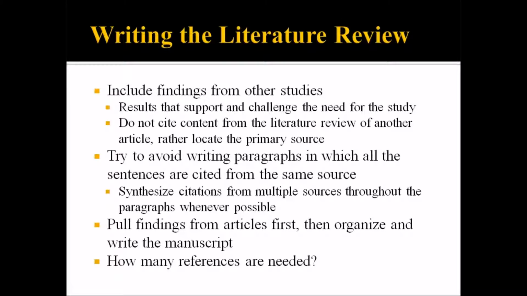The important thing to remember here is we want balance. So if we have 20 articles that support the need for our study, and we've found, say, 6 articles that show that our study is not important, when we go to cut references down, we can't exclude the 6. You want to exclude them proportionally. So for example, if you needed to cut the number of references in half, you might include 10 from the articles that support the need for your study, and 3 from the group of articles that don't support your study.